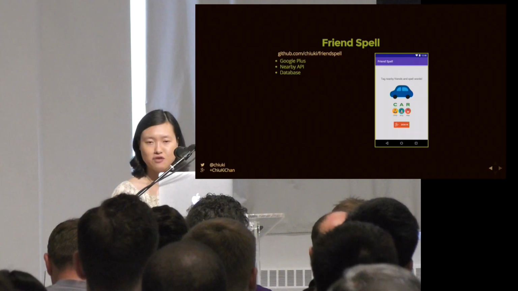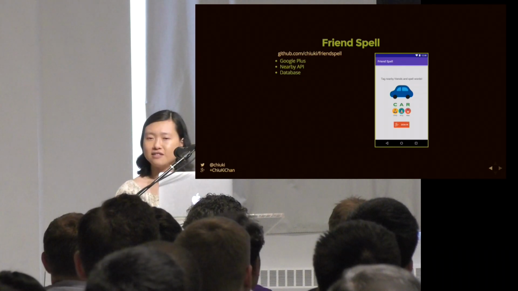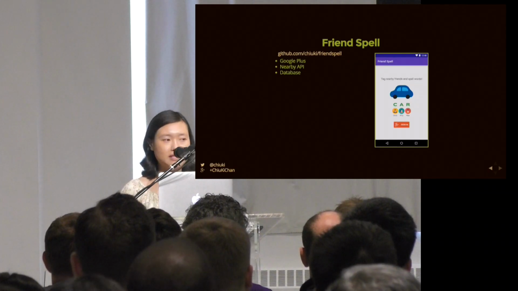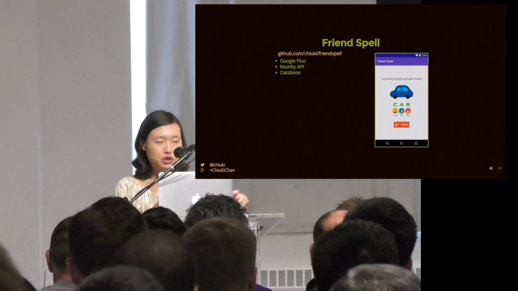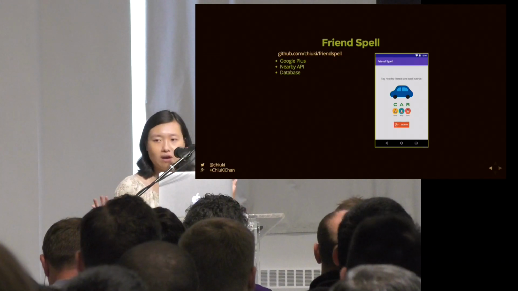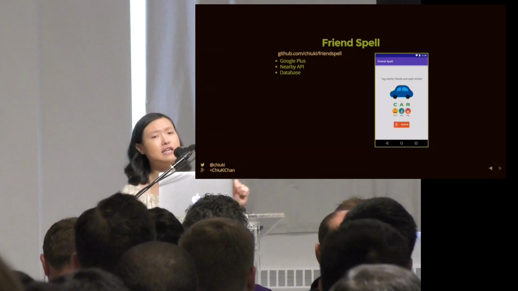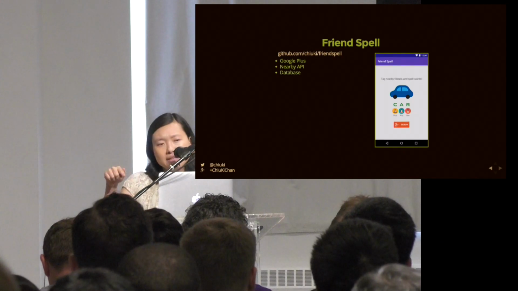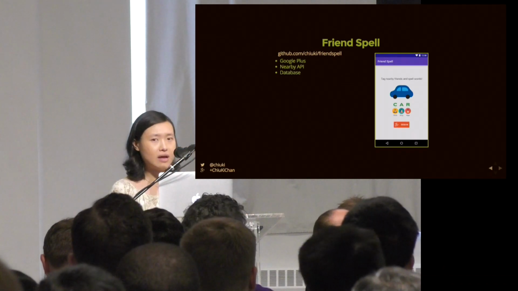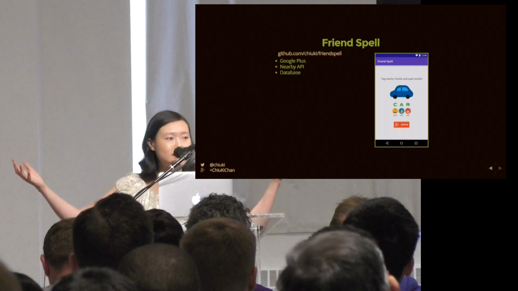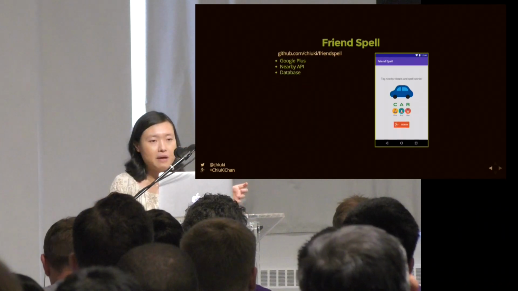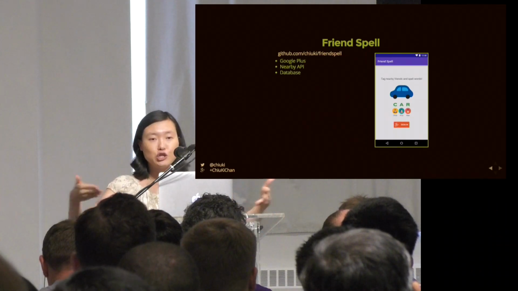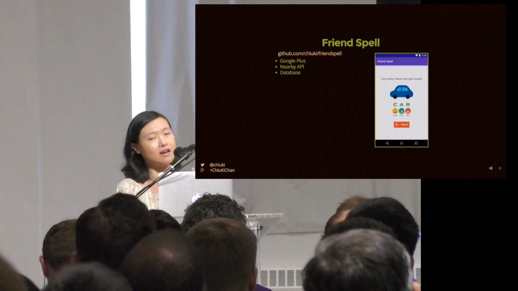How do we even test that? How do I test a Google Plus login? The Google Plus API is a Google Play Services provided thing, and it retrieves the accounts that are installed in the device. So you could potentially set up your app with a particular test account, and then have Espresso always click on the same account and make sure that you go through the same scenario. And then, okay, fine. Next, how do I find friends? Because when you use the nearby API, you have two phones close to each other on the same screen. So now you have to have two Espresso instances running. Don't worry, it's not like that.